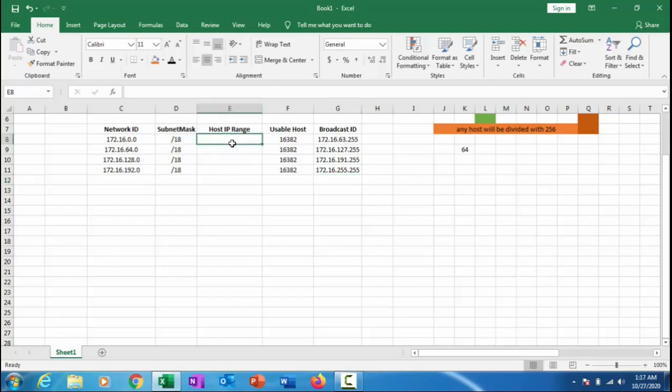Again, it's +1 from the network ID, -1 from the broadcast ID, which gives us 172.16.0.1. Okay, this is the host, remember. And then 172.16.63.